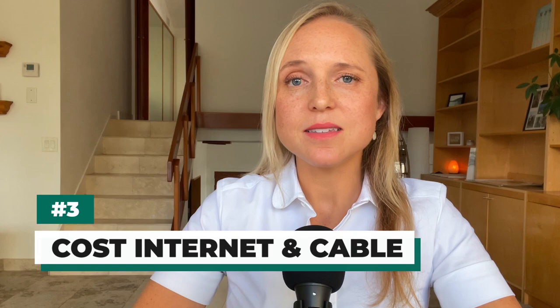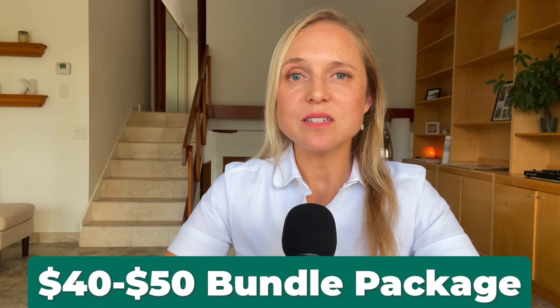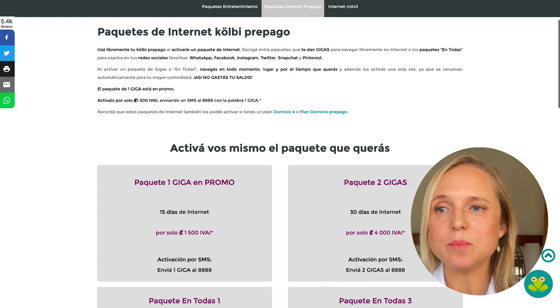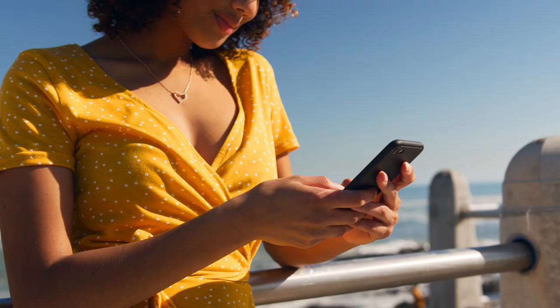The price of internet has dropped a lot in recent years. Today for only $30 or $40 per month you can get speeds up to 100 megabits per second, and for $40 to $50 you can get packages including cable and internet together. Some of the biggest internet companies include Cabletica and Colby. For your phone, you can get internet using a prepaid SIM card — it could cost you between $20 to $30 a month, though a basic plan on Colby's website is 4,000 colones for 30 days but only includes two gigs of data, which you can burn through quickly.